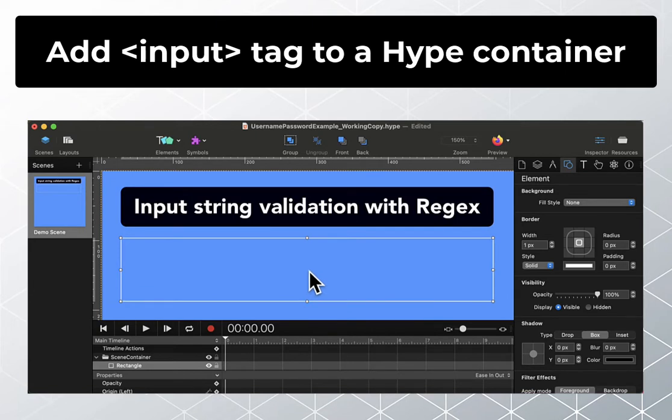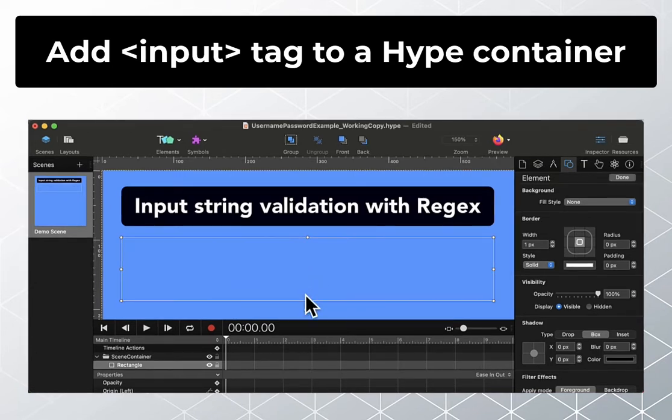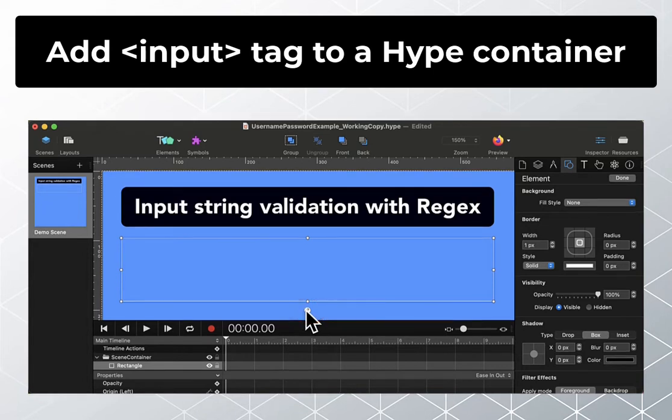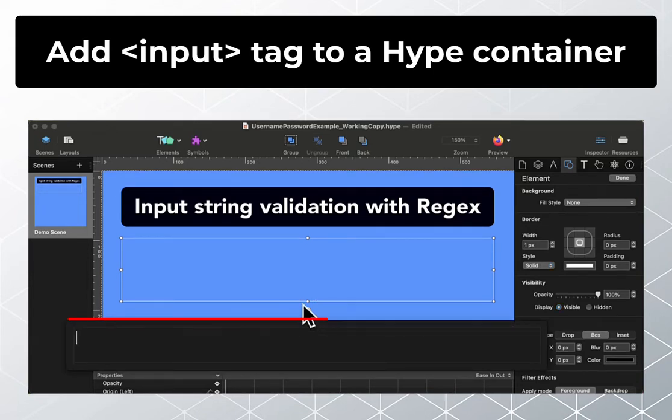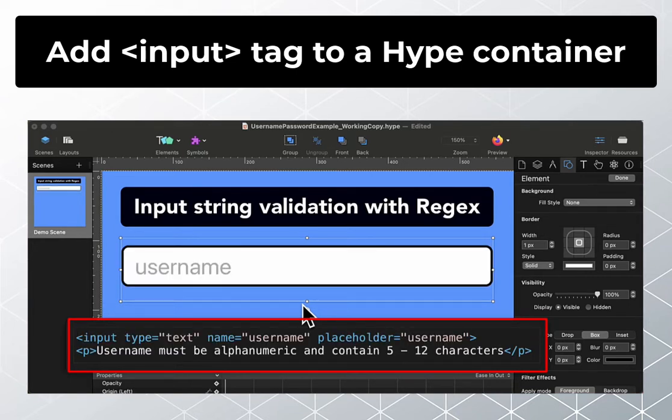Next, you need to get access to the inner HTML of this element. You can do this in 3 different ways. The simplest way is by double-clicking on the element itself. Once you do that, the element border changes color, and a small button pops up at the rectangle's base, here. Clicking on this button pulls up a blank dialog window. Into this window, you can potentially paste all kinds of HTML, CSS, or JavaScript code that help define the appearance and behavior of this element. However, I'll paste in some regular HTML code that I have previously copied to the clipboard.